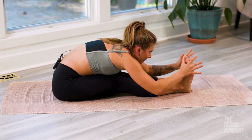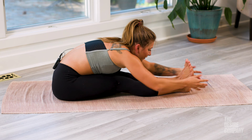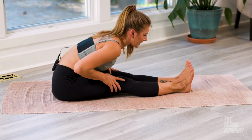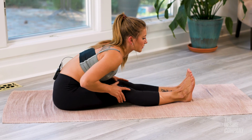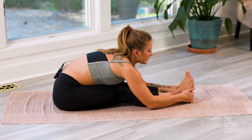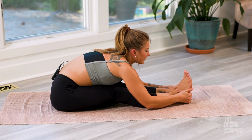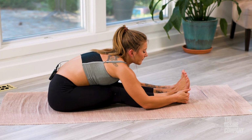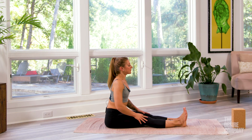If you can, grabbing onto your toes, grabbing past, wrapping your fingers, or we can always sit hanging out on our calves or our thighs. Just really focusing on pulling our chest forward, straight back. Inhale, raising all the way up.